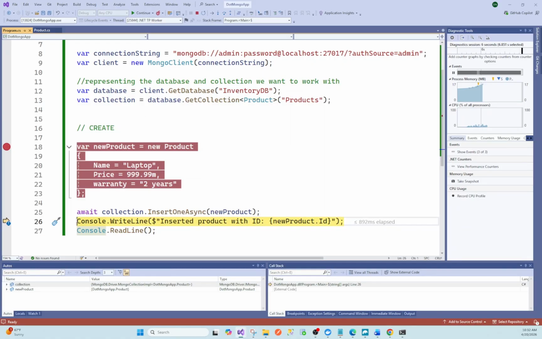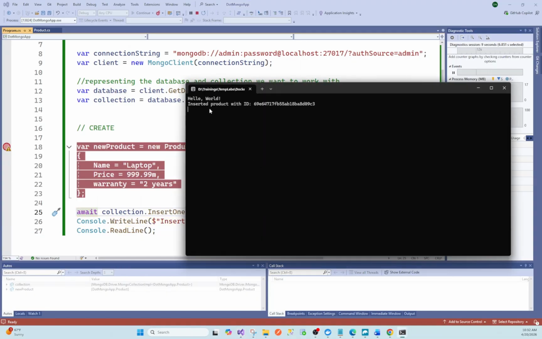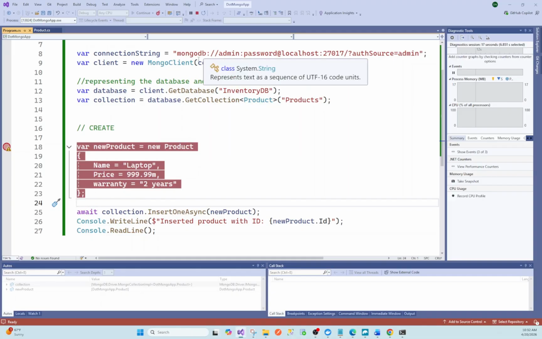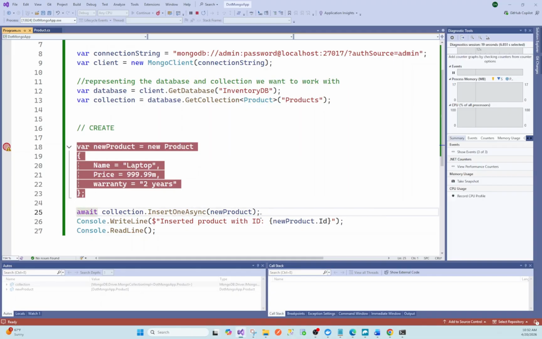So this part is very important. Once the insertion happens, you can see inserted product with ID. If there are any issues with your connection, this line of code is going to throw some exception. I'll show later, but since everything is defined properly, it's not throwing any exception.